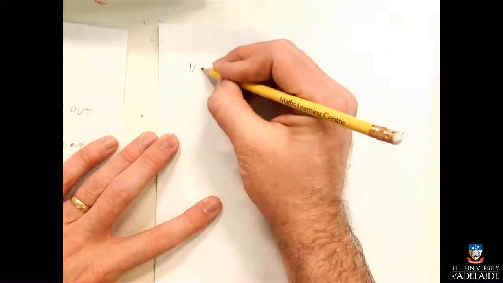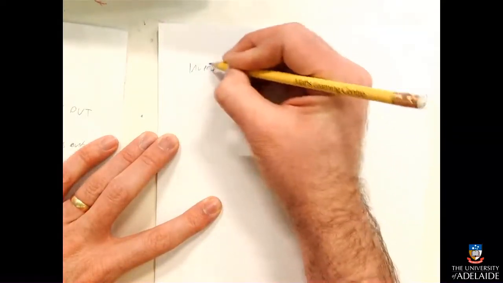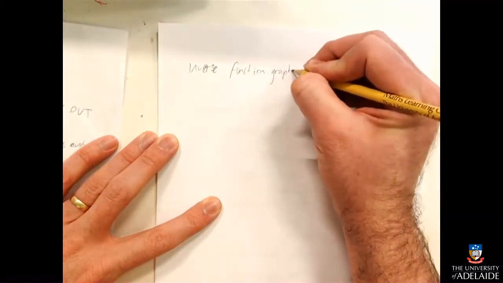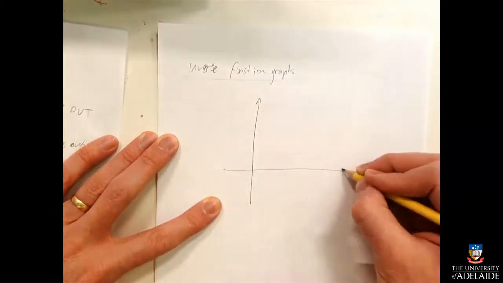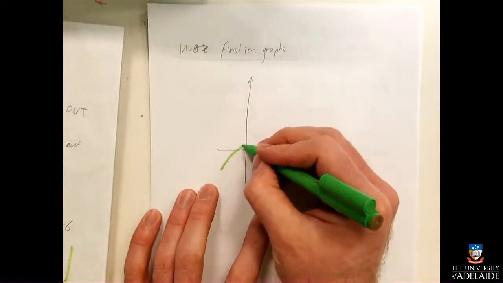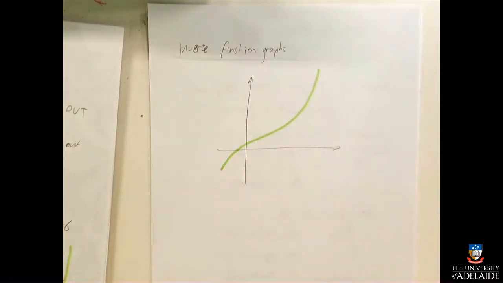You can draw what the graph will look like if you have an inverse function, and most of the time when people read graphs in science and economics, they don't actually do the thing that I'm about to do. That is such bad writing, I'm sorry. Inverse function graphs, the idea is that the original function will be whatever shape it is. And then, oh, I can use my plastic sleeves. This is so exciting.